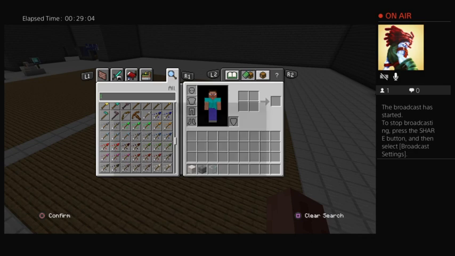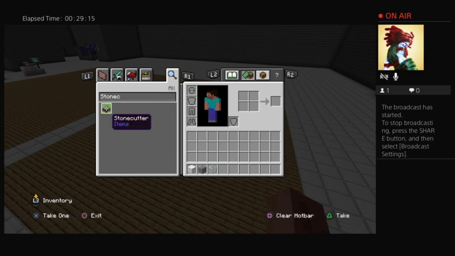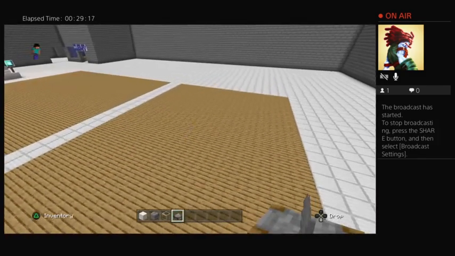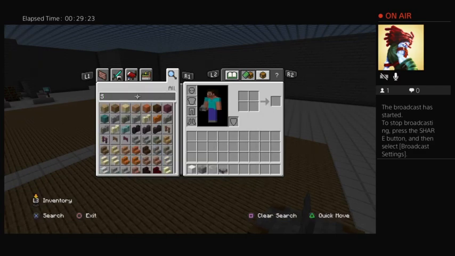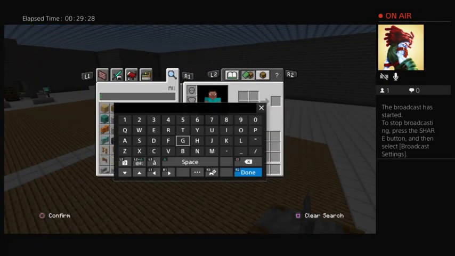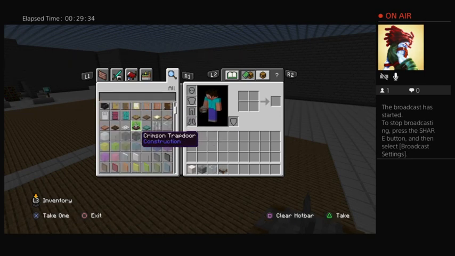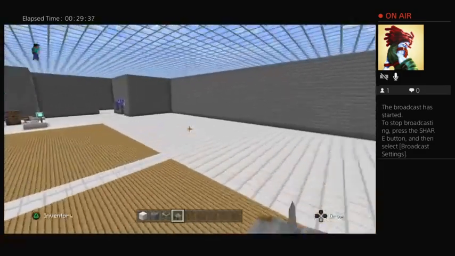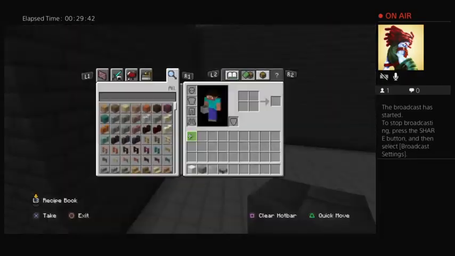Alright, let's try this. There's a reason why I'm going to get a stone cutter. Trying to think what else we need. We'll go ahead and get the foods in a little bit. But behind here, oh, we also need doors.